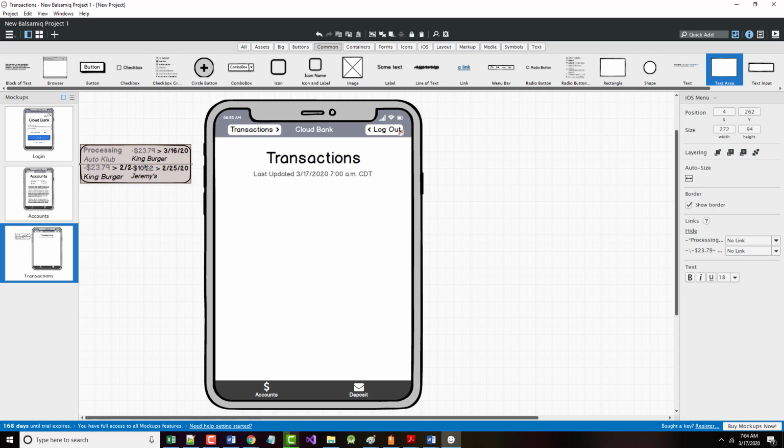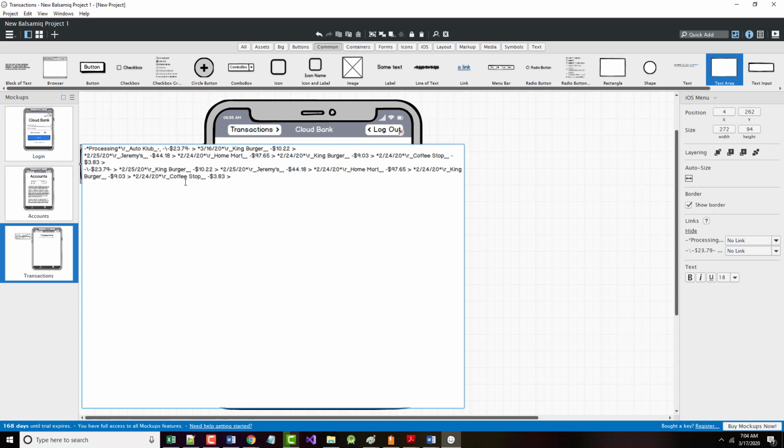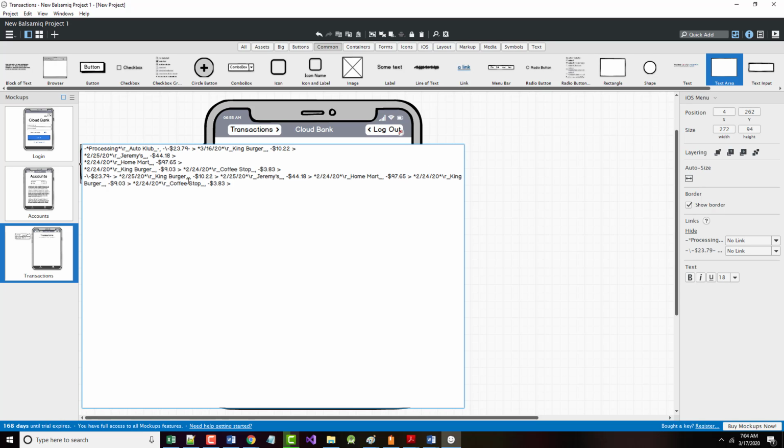Trying to put every transaction on its own line, that's my goal right here.